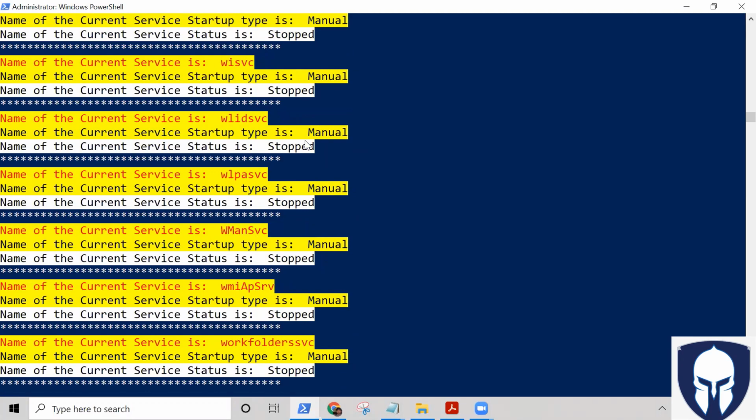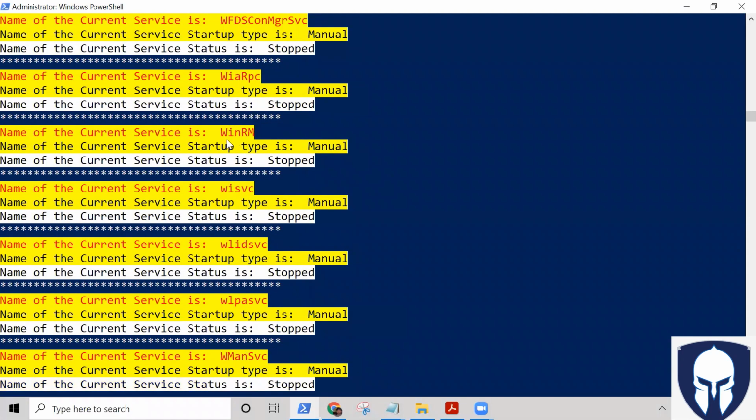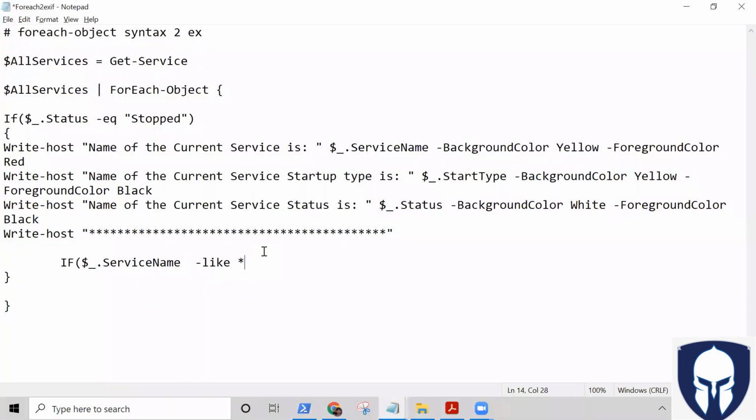What I'm trying to do: WinRM is stopped, right? Let's try to start that. Again, -like and -eq are all operators, as you already know. I'm just trying that. Let's see whether that works or not.